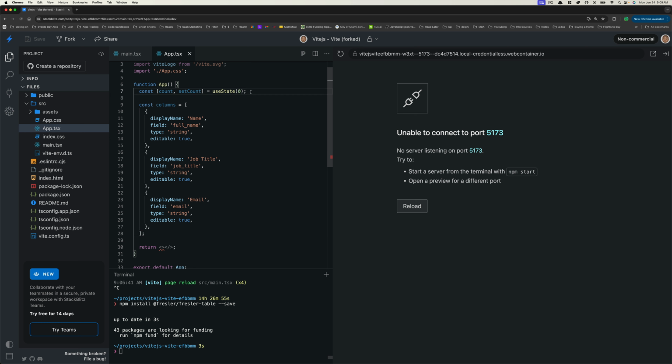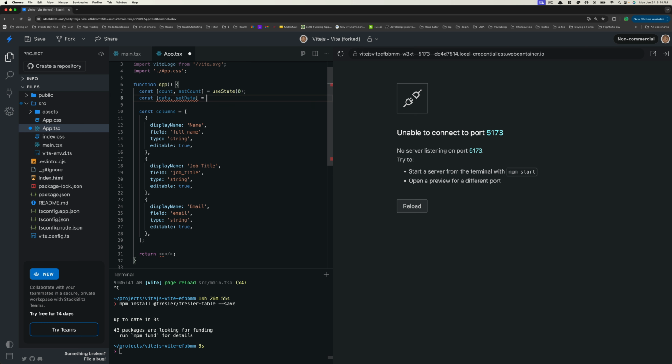Next, I'm going to define my data state variable. This is where the data actually backing my grid is going to be stored. To begin, the data is going to be empty, but the user is going to add data to the data input grid, and that will be stored using the set method for this particular state variable. And we're going to use the useState hook.